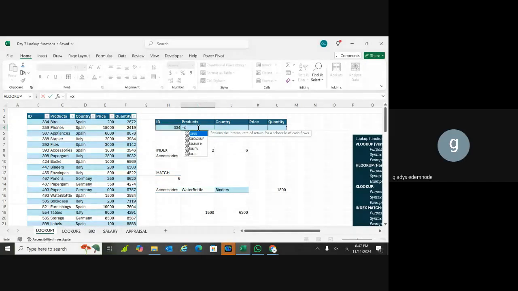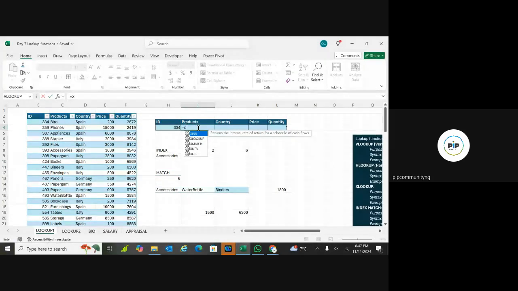Hello? No, no, no, ma'am. So that one I gave as an assignment. There's an attendance link in the chat already. You can combine IFERROR, INDEX, and MATCH. That's 3 functions together to get exactly what XLOOKUP will give you.